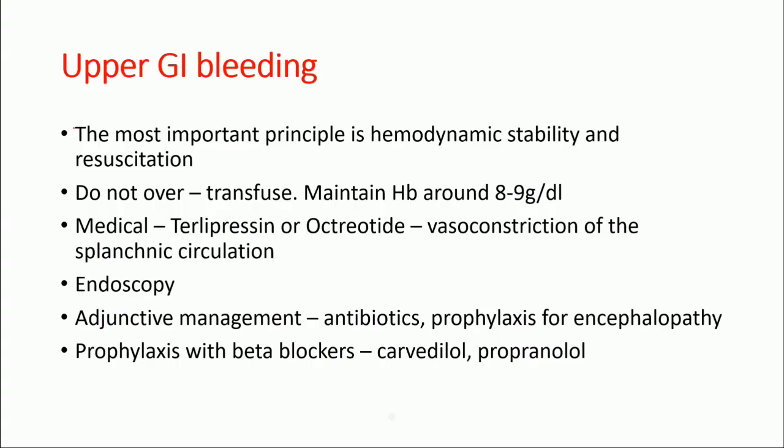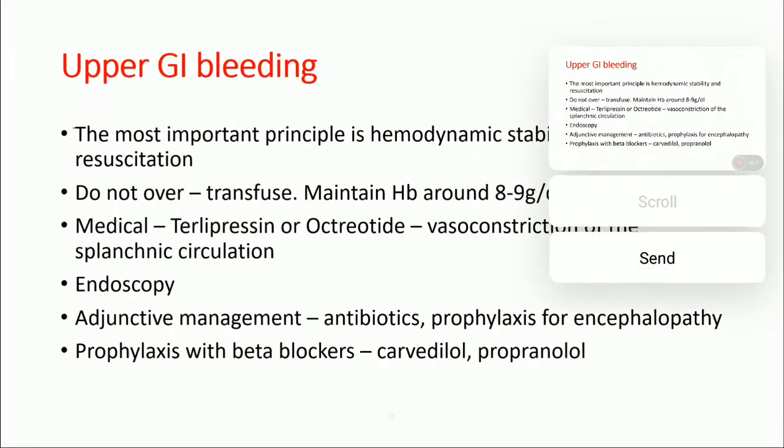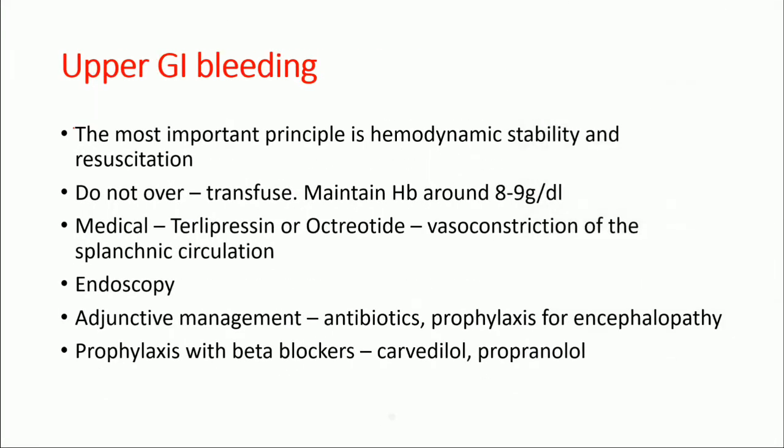Okay. Now, another important MCQ point is that you should never over-transfuse patients with variceal bleeding, because people have found that if you over-transfuse, the bleeding might get worse. So you have to maintain their hemoglobin around 8 to 9, right? And also remember the point about giving FFP in bleeding: you have to make sure that the INR is deranged before you give it, because of this complicated balance between thrombosis and clotting in patients with cirrhosis.